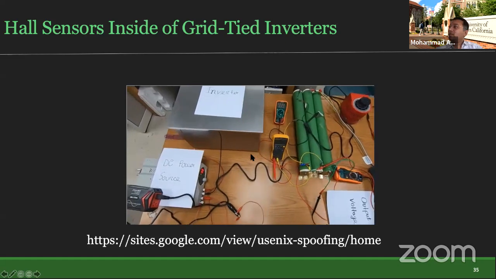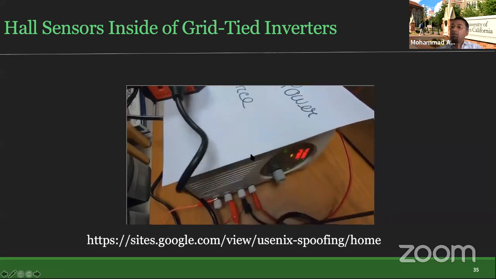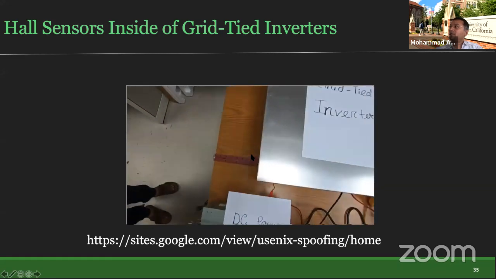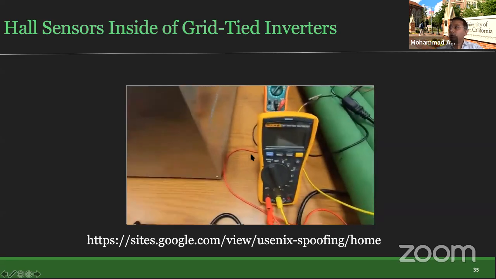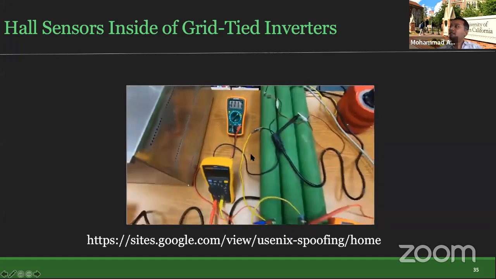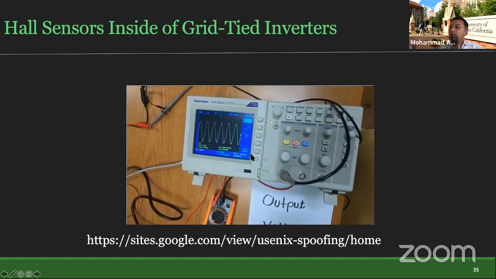So this is our setup. We tried to create a microgrid, decoupled it from the main grid, and scaled it down as much as possible. This is our inverter. We tried to shield the inverter, and you also know that shielding does not work, because today most inverters are shielded. This is the load, the large load. And in real time, we were trying to measure the voltage, the frequency, and all these parameters.